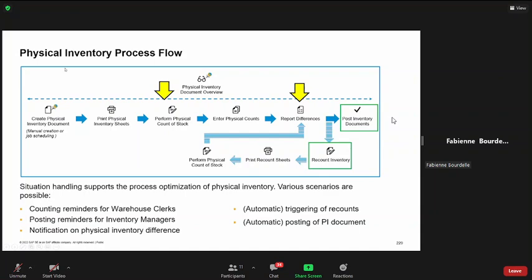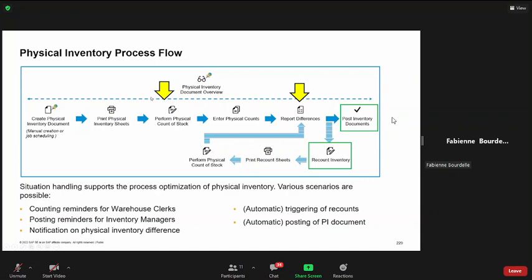Again, we see the physical inventory process flow, and I would like to tell you at which stages of the physical inventory process you can deploy situation handling. You can use situation handling here between creating a physical inventory document and counting.